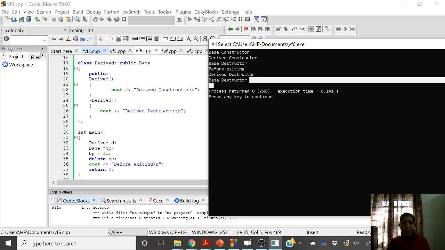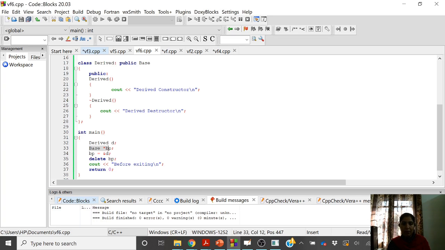Then you assign this base pointer the address of that derived object D. After that you say delete BP. It means BP is the address of the memory which you want to delete. I want to delete this D object, and BP contains the address of the D object. Therefore, I am writing delete BP.